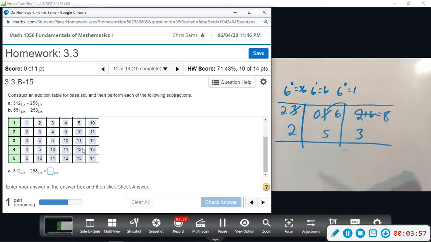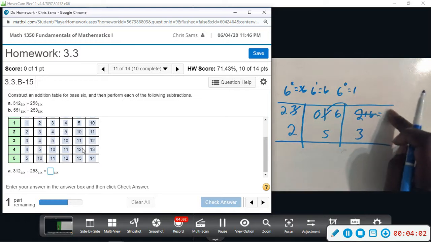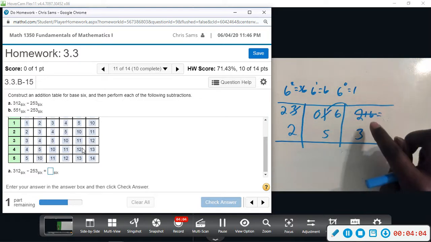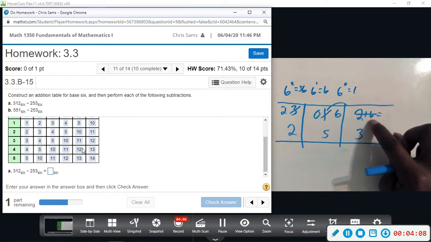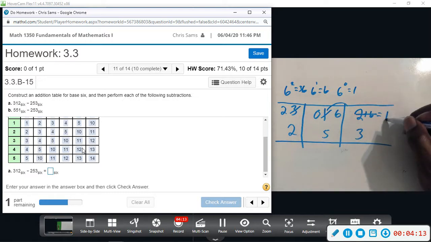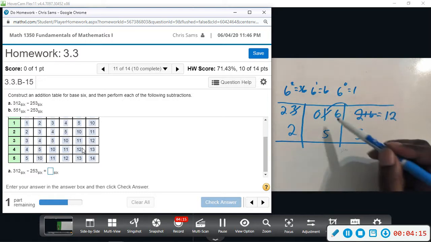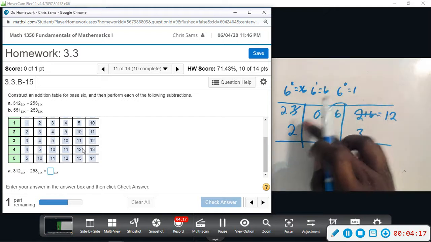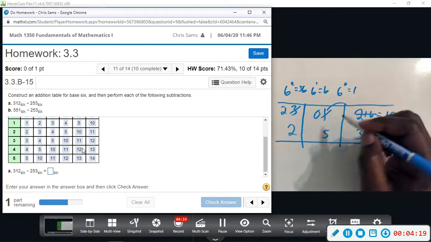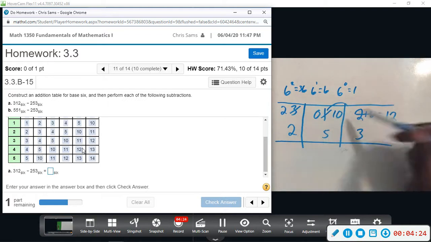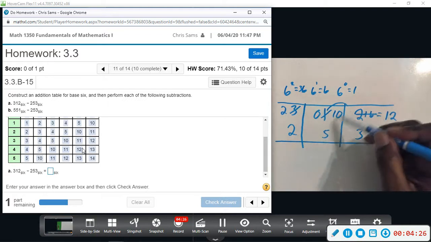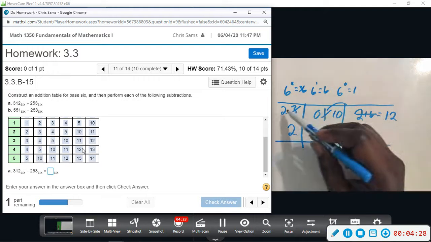Okay, and actually I don't want to write 8 because this is base 6. 2 plus 6. Okay, so 6 counts as 10. This is actually going to look like a 12. That's what you want to do. And then over here, when I carry over 6, we don't write 6 because we don't have a 6 in base 6. This is written as a 10 because 6 will represent 10. So we have 10 units here, and then we have 2.